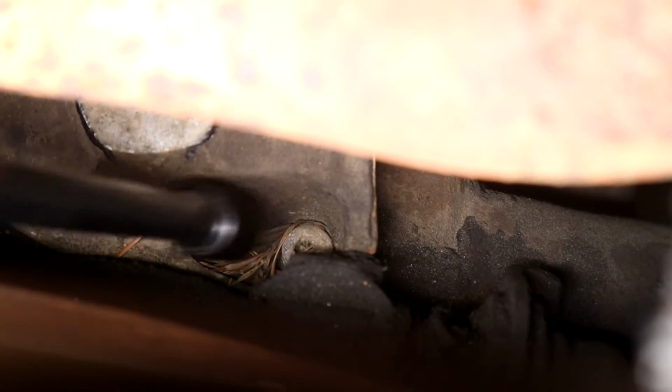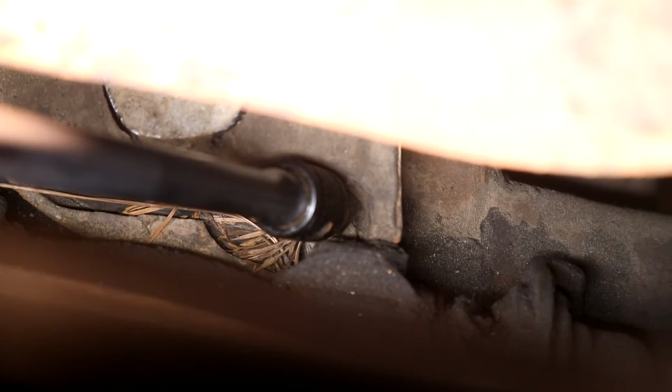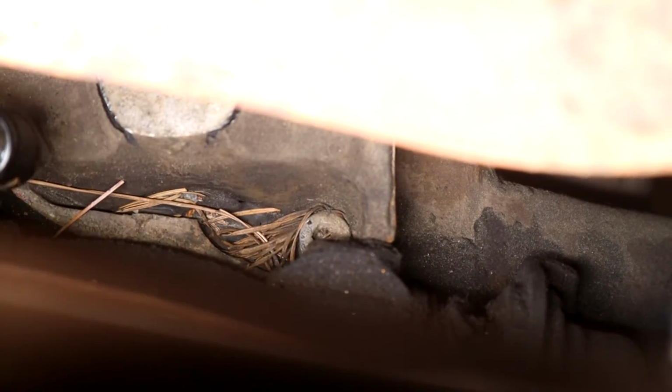Let me get some in. There you see the Allen, and you get debris here, so you've got to make sure you clean those out before you attempt to undo them, because otherwise you could risk rounding them off. So this is the front passenger side one, and the other one is diagonally opposite.